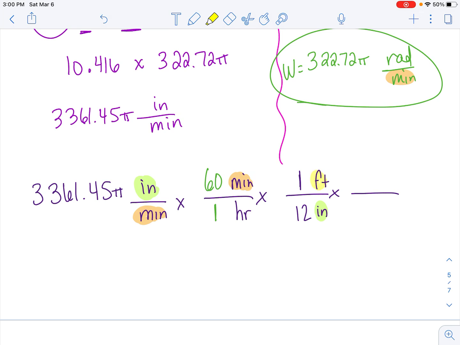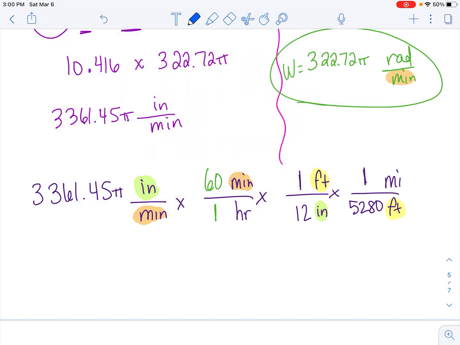So now I've got to get rid of this feet. That means I need to put feet down in the denominator so that they will reduce. And I want to switch it to miles. This one might not be one that you know off the top of your head, but 1 mile is 5,280 feet. So you may want to write that at the top of your notes. We'll use that conversion quite often because usually when we talk about speed, we want to know miles per hour. That's the speed that makes sense to us.